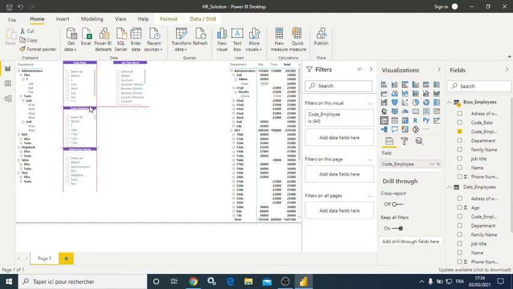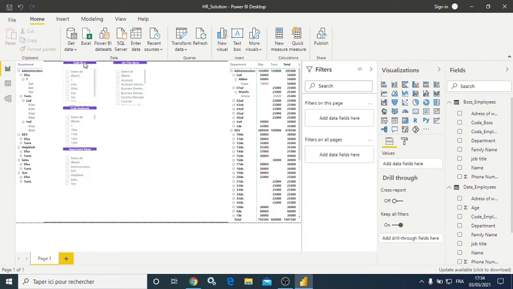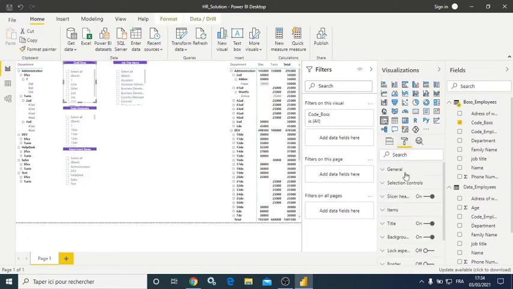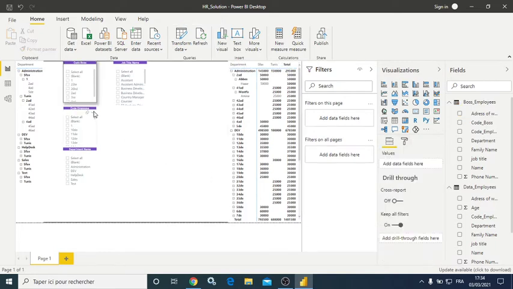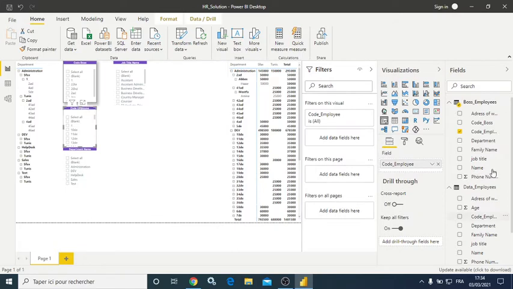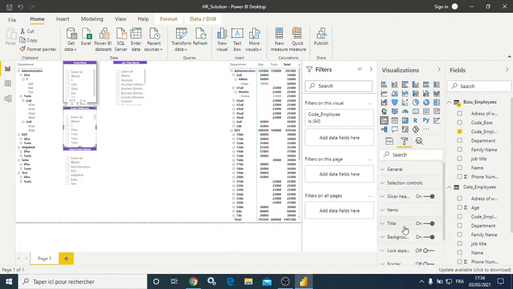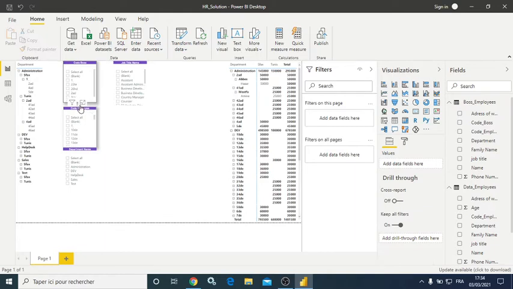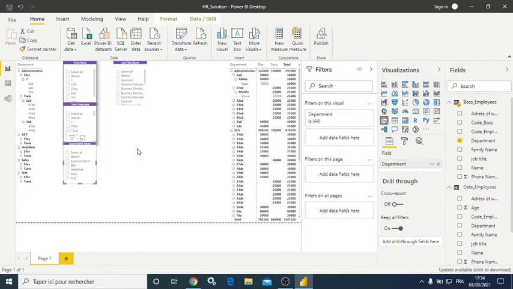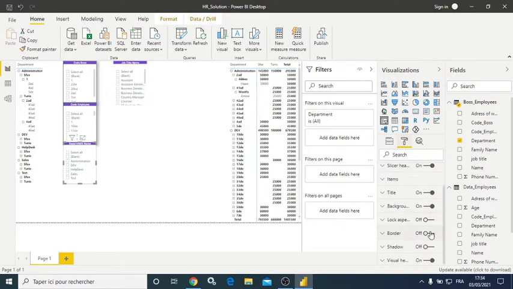Okay, but let me first of all add the border and the shadow for this one. Also adding the border and the shadow. For this one also, the department name, let's add the border and the shadow.